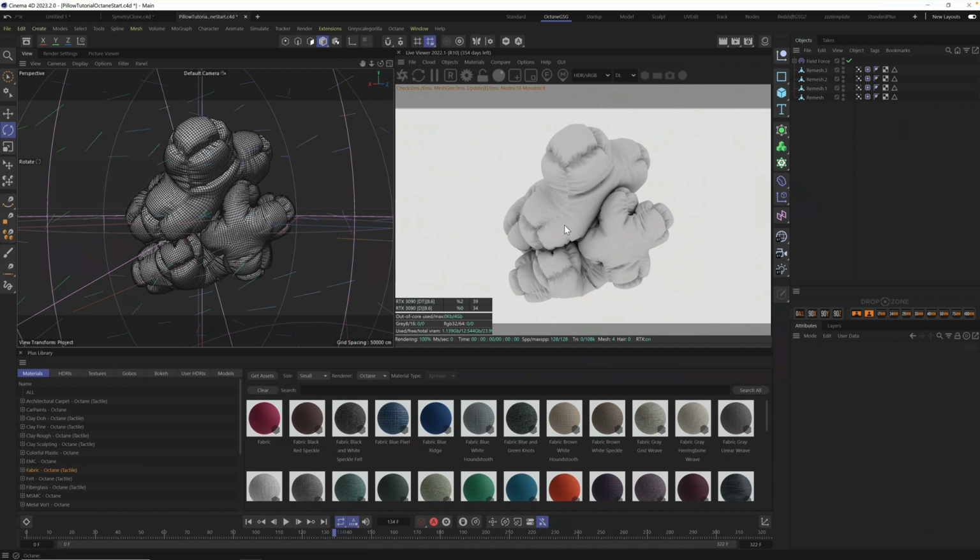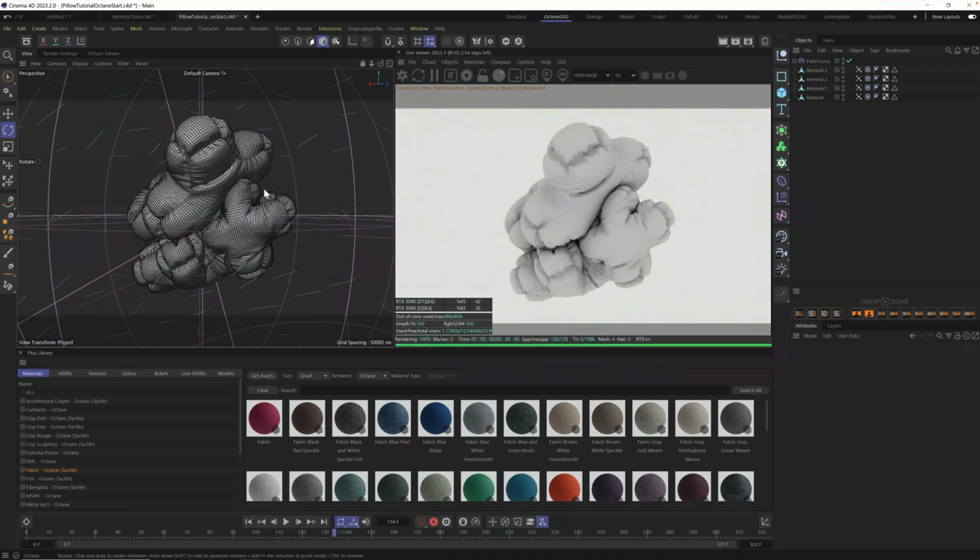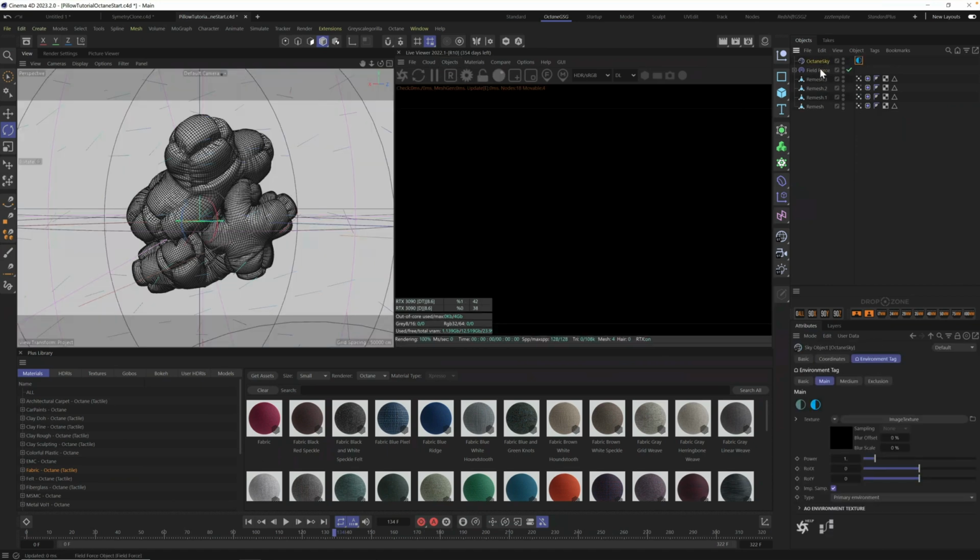Okay, now that we're here, I just never want to look at this white on white looking scene. It is super ugly. Let's start to light and add textures and get this thing looking a little bit better right away. First thing we're going to do is add an HDRI. So in your live viewer, come on up to Objects and click on your HDRI environment. This is going to make a black HDRI environment that doesn't do anything yet.